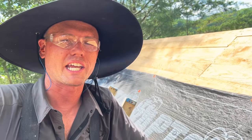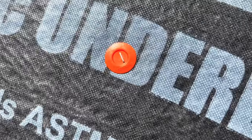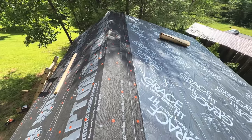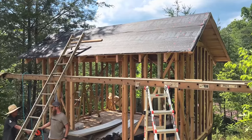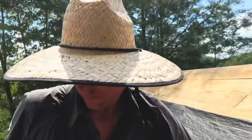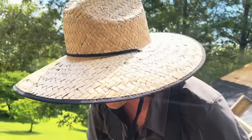Just so you know, almost all this roofing underlayment is going to say no staples. But we're shooting staples with a button cap. I think they probably mean don't shoot it with just staples. Don't just use a stapler, and the reason is it will tear loose. And you'll slide off the roof. Potentially. I don't know if this is really approved in their instructions, but I feel good about it. We've done it in a lot of cases. It's way faster than hand nailing with the button caps. We haven't done that in a long time.